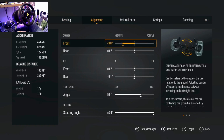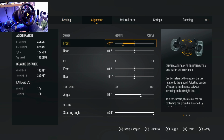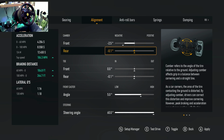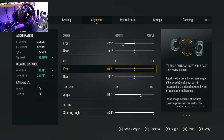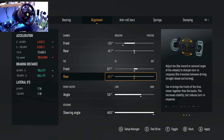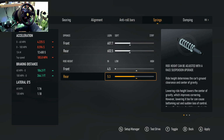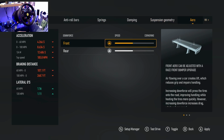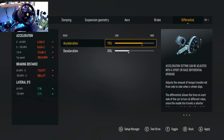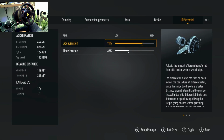All right, leaving the gear in at the minute. We'll bring this down to negative 2.5 camber in the front, negative 0.1. Toe out will be 0.7. Toe in the rear is negative 0.1. We're going to slam the car, because that's what we do, we slam cars here. And 55 pressure to the front, and we're leaving the diff. Yeah, that's how we're rolling. So let's apply that, and let's see what we can do, man.